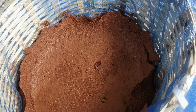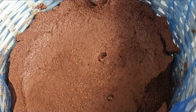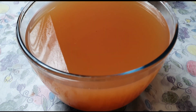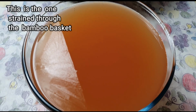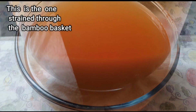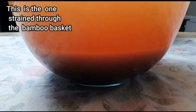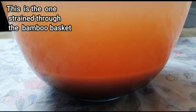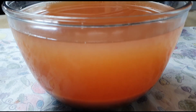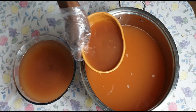This is how it looks when it has completely strained all the liquid from the sediment. This is what I got after sieving, so I will now leave it to settle. As you can see, the liquid is on top and the sediment is at the bottom. As the sediment has settled beautifully at the bottom, I will collect the liquid on top.